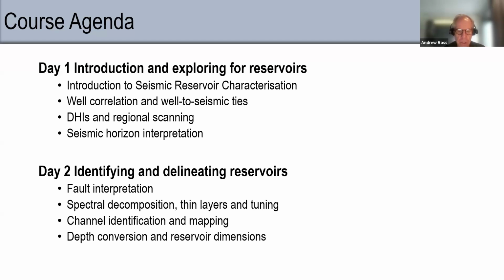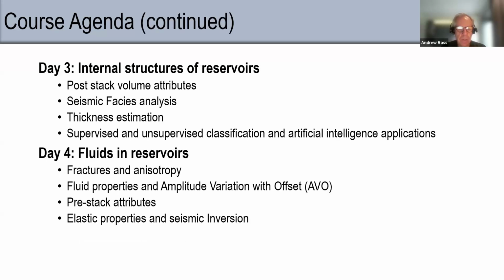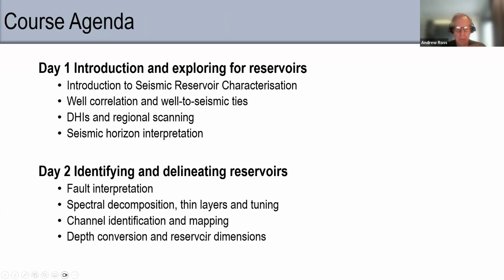And this is also somewhere where we can start introducing uncertainties. So I'm picking a horizon, and I've got some wiggles, and I pick that wiggle. I've got a horizon, and that's one value. Can I start getting some idea of what the variation is on that? Because I think that's very important in terms of risking your reservoir or your exploration reservoir. So we'll talk about faults and then getting the depths and everything correct.